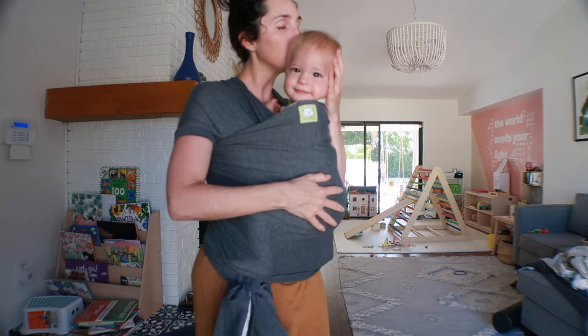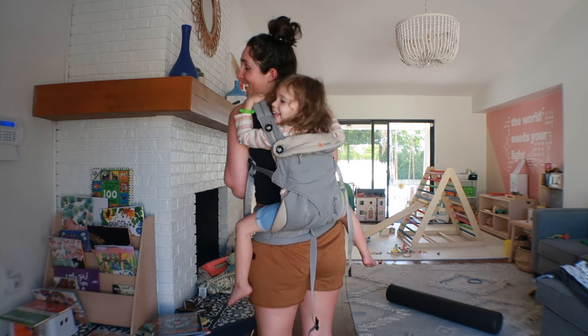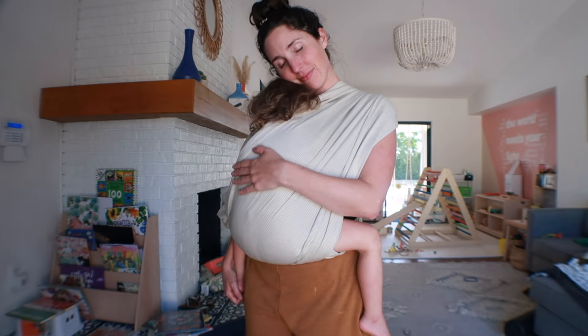Wondering which baby carriers are best for breastfeeding baby in, as well as switching between wearers — so if you are going to wear a baby but then also your significant other is going to wear the baby too. Today I am sharing my experience with nine carriers. It's been a lot over the years — over three years, in fact, of breastfeeding in baby carriers with not only a newborn but all the way up to the toddler stage. I'm going to let you guys know how these have held up, what it's been like actually nursing in them while walking and doing stuff around the house, as well as little tutorials for how easy these are to get on and off.